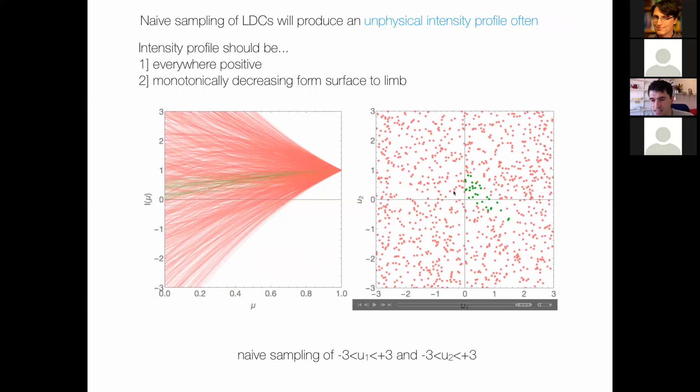I'm drawing from a very big square here. Even if I made this square as tight as possible, which it might look like where my mouse is going now, you can see that it's still going to be only 50% efficient, because half of that parameter space is red and half of it's green. So even if you could tighten that box down, which you can do quite easily, you're still going to be only at 50% efficiency.